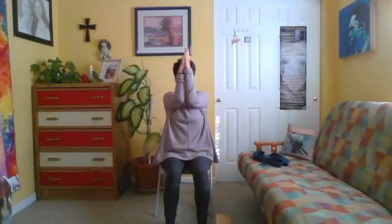The connection of the movement with the breath is what calms our central nervous system when we do yoga. Also helps us to stay very present in the body and noticing the sensations, embracing the sensations.